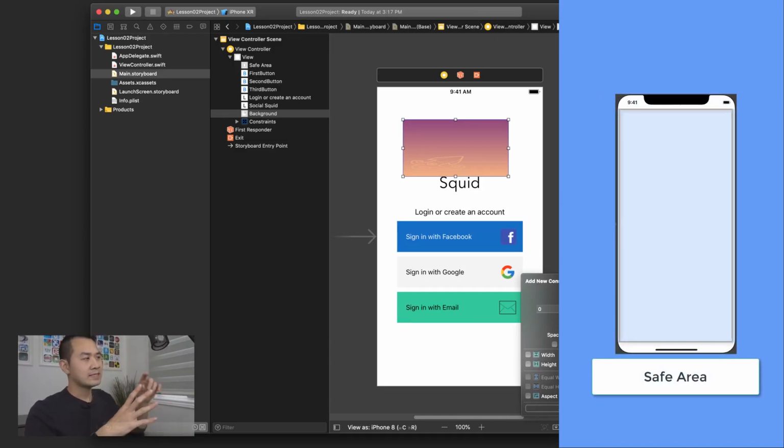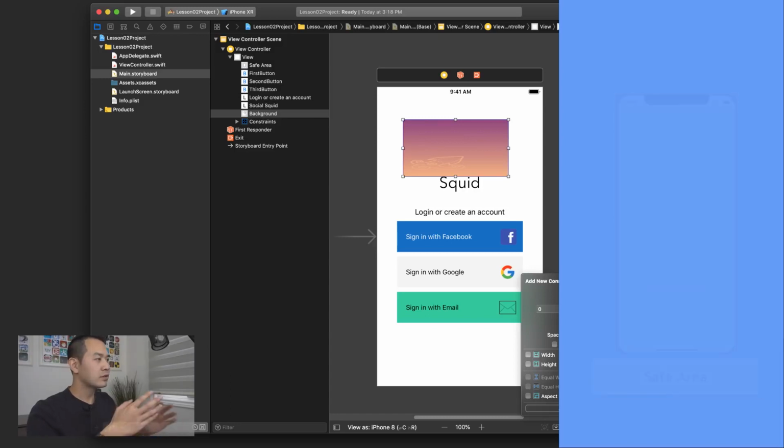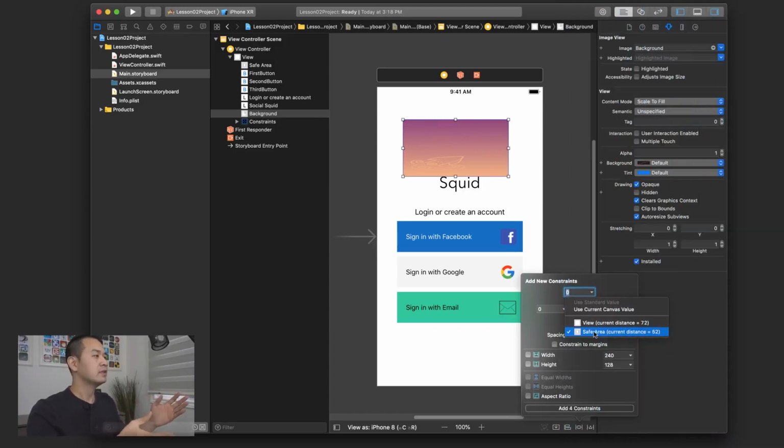Another thing to note is that there is something called a safe area, because with the new iPhone 10s, there's a notch. So the safe area is just an area where nothing will get obscured no matter what device you're using. If you're laying out text, then you definitely want to stay within the safe area. So how do you stay within the safe area? Well, by default, all the constraints you add will be relative to being in the safe area.